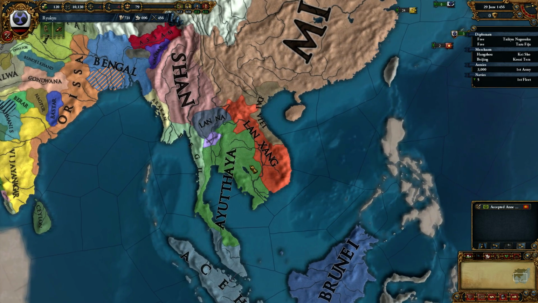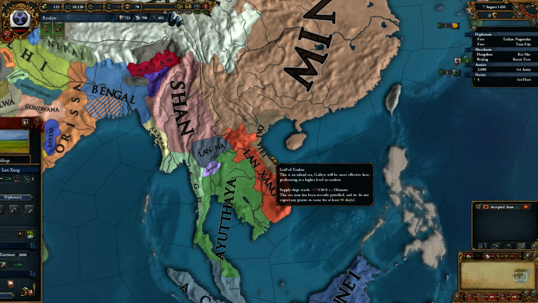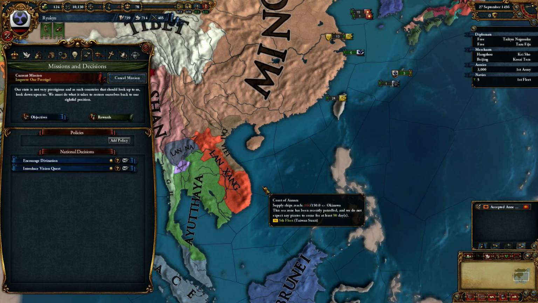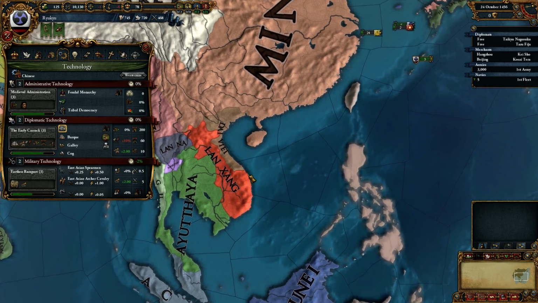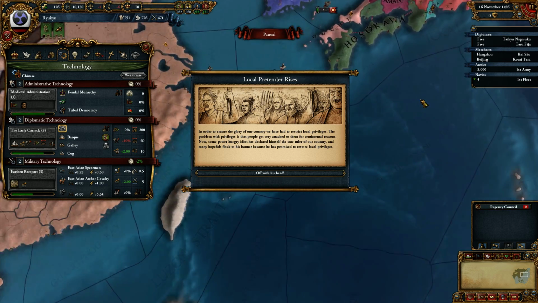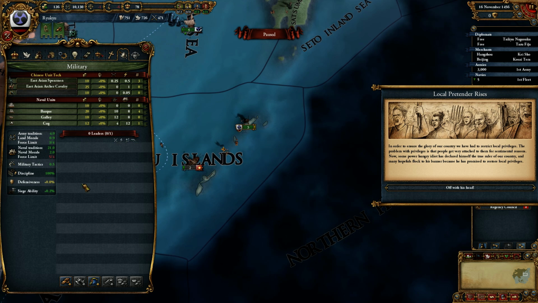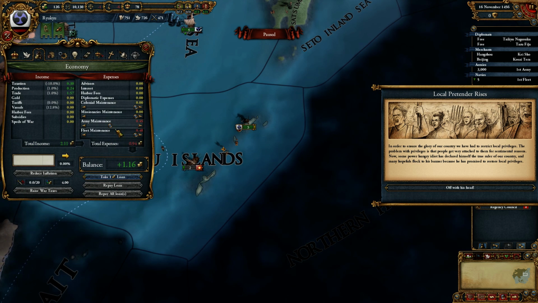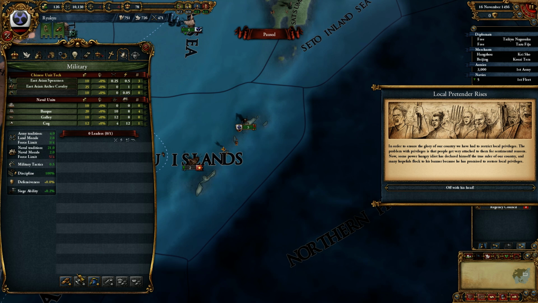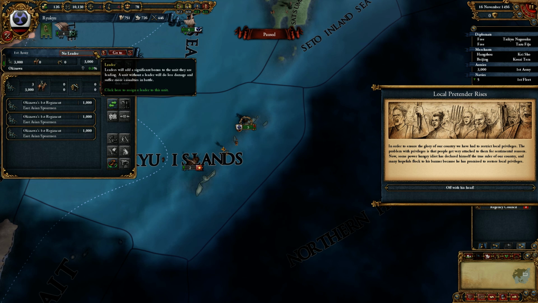Ayutthaya has annexed their Khmer guy. So yeah, okay, it looks like we're going to have rebels no matter what this time. Let's hold off on clicking the event until our morale can be brought back up. Let's raise morale. We have no general. We have to hire one and just hope he's good. Not very good.